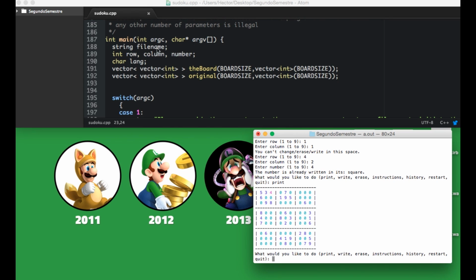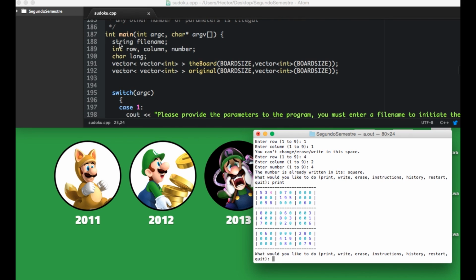Int main, so of course this is your main program, and it uses a string file name to open up the actual board filling up spaces. This is all in a file in TextEdit that I have. So it's the same file Tania had, and the same file was given to us at the very beginning, I think, by Ken.